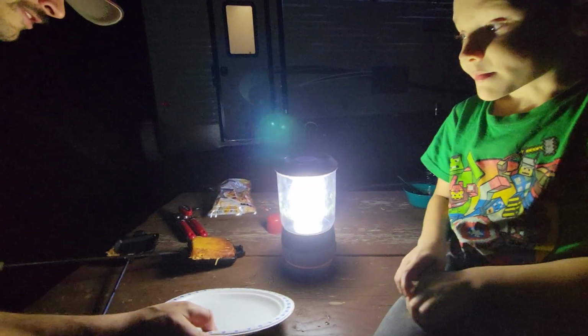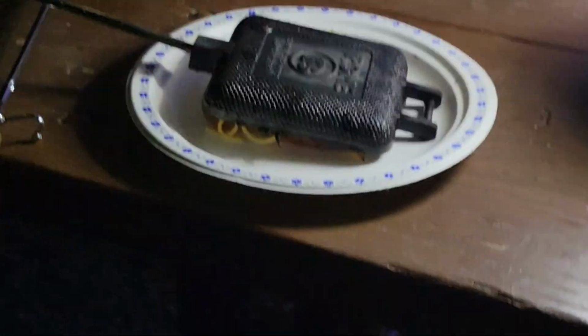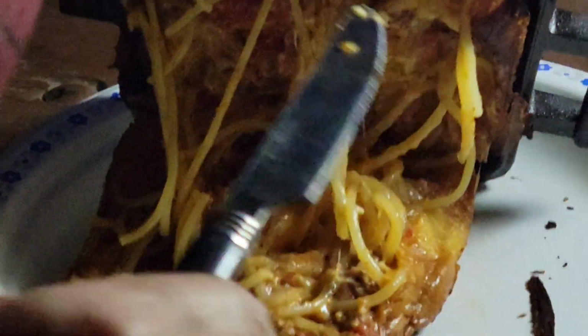Okay, so right now. See where my lighting technician didn't work. So what's happening though right now is the other side of the pie is actually stuck in there. Do we have a knife in there? Yeah, I have a knife over there. Okay. Look at that. Yeah, see, so that's the problem. Holy crap. It's the cheeseburger monster. And then we couldn't really watch the progress of how this one was cooking, because it was a cheese monster. So, yeah, we got a bunch of ooey gooey weirdo stuff. Gotta go clean my pie iron.